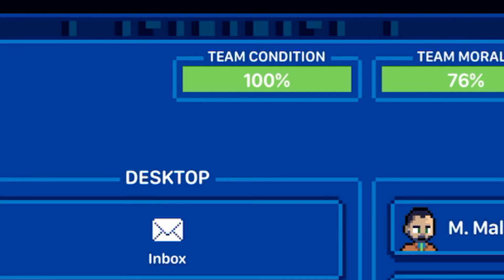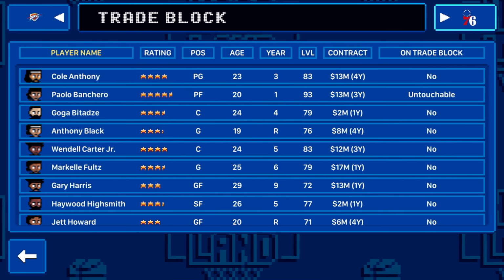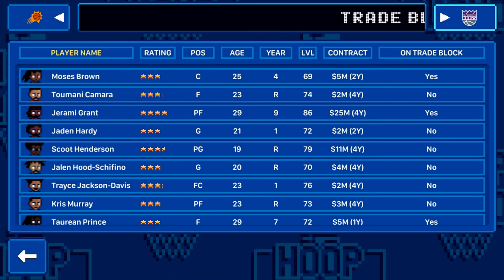And at the top of the front office tab, you're going to see team conditioning, team morale, and fan support. Team conditioning is definitely going to play a part as far as potential injuries. Team morale is going to affect a lot of teams' overall trade block because that is what's going to determine whether teams decide to put players on the trade block. Now, if you're a certain age or have an extremely high potential, there's going to be some players that are untouchable, but the majority of these players are going to be traded based on morale.